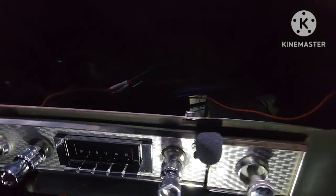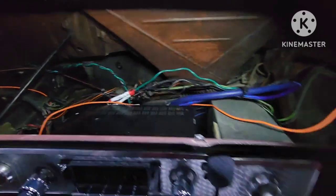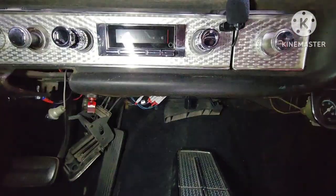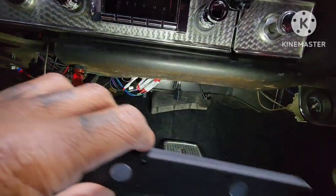Everything is buttoned up in here. That's it. That's a wrap. Mic ready to go, Bluetoothed. A few wires up in here I gotta tuck in, tighten up, but that's it.